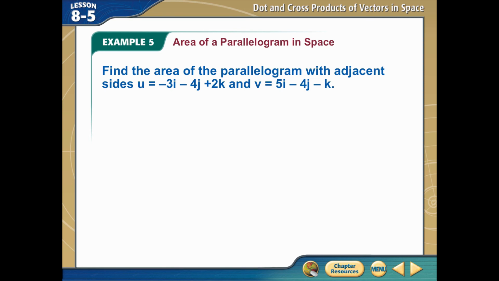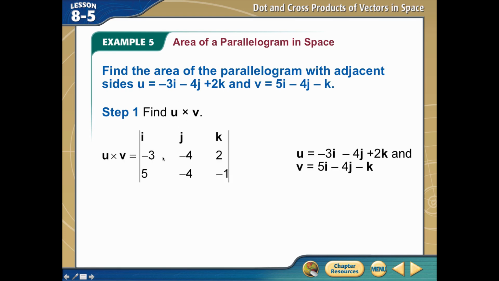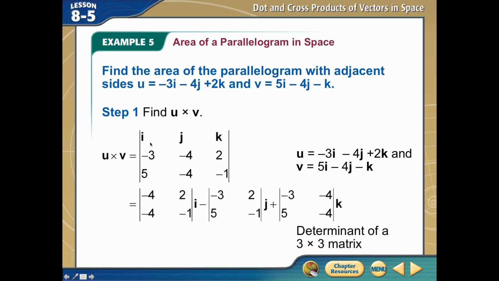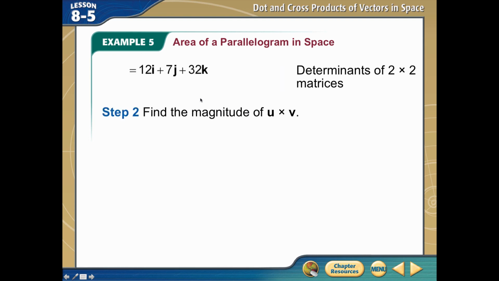Next, finding the area of a parallelogram if it has sides that are defined by vectors. And vectors have magnitude and direction, and you need both magnitude and direction to solve this. And to find the magnitude, U cross V is going to give you a vector. Area is not in vector form. Area is a scalar. So you can't just use U cross V. And remember, positive, negative, positive. I didn't mention that earlier. I apologize. Okay, so this is the determinants, or this is your cross product.